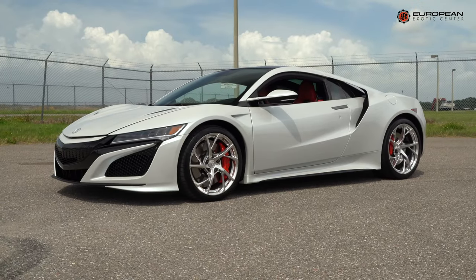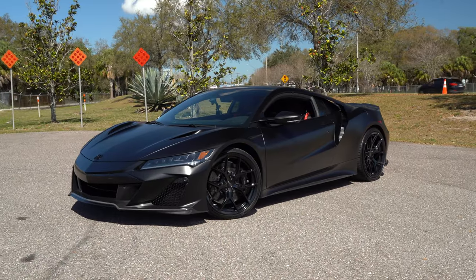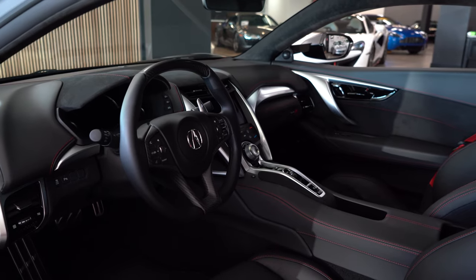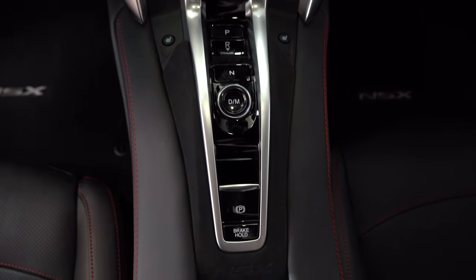I just think this platform is so underrated. When the new car came out, people thought it was too expensive. Right now in the used market, they're going for $250–260k range, which is a lot for an Acura. The question is whether this is a decent investment. Standard NSX values have tanked — they're going for around $130k now. Is this going to tank as well? I don't think so, given only 350 were built for the whole world. I do think they could have added more carbon inside — all this silver material should be carbon. That would make this interior insane.